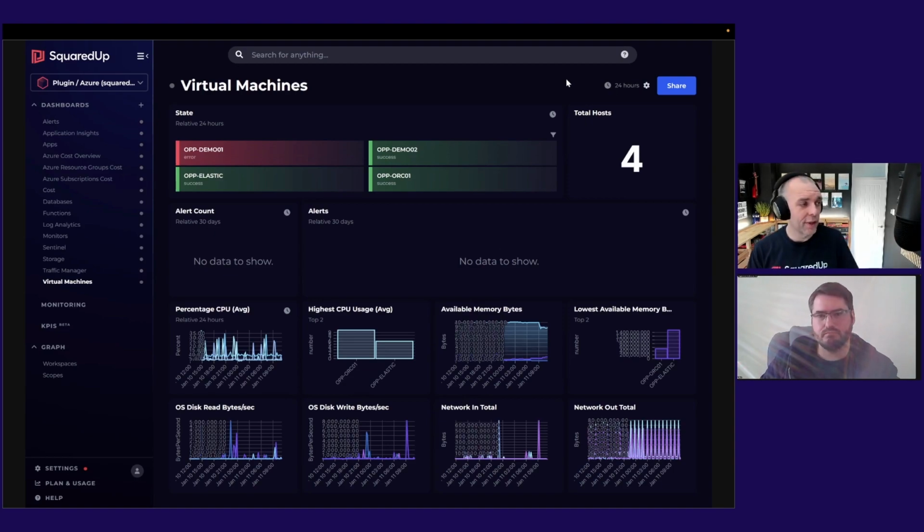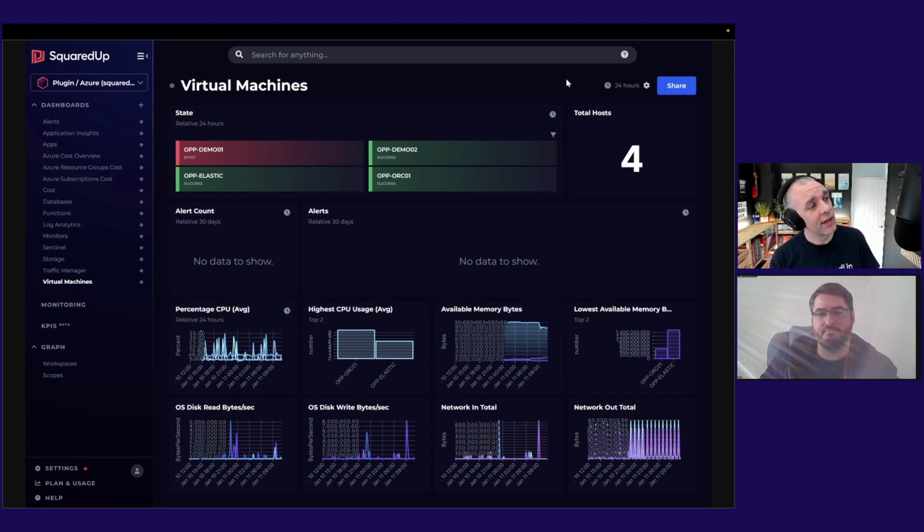Nice. And I guess with everything in SquaredUp, there are other plugins that probably sit quite complementary alongside this. So maybe all your resources are deployed through Azure DevOps using Terraform, and you want to also get your Azure DevOps information. Maybe you're monitoring some of those VMs with an APM tool, or maybe you've got some other third-party cost monitoring tools. Being able to put all that data on one dashboard is kind of what we do.